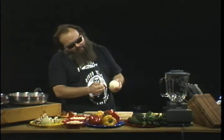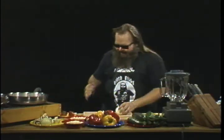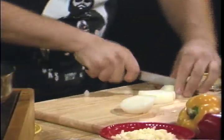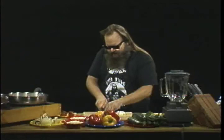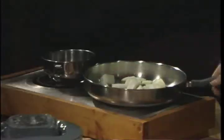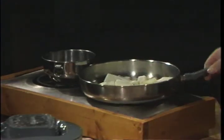Boy, this onion does not want to be skinned. We got some delicious peppers we're going to put in the middle of our stromboli. Now, here we go. Slice, slice, and dice. So, 2 medium onions cut into good-sized chunks, toss into 2 tablespoons of extra virgin olive oil. This stuff is so delish. Now, here we go.